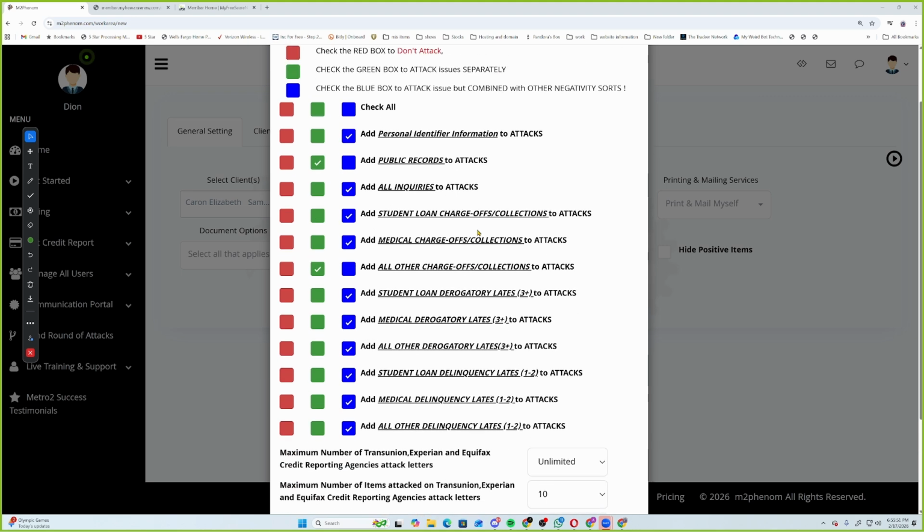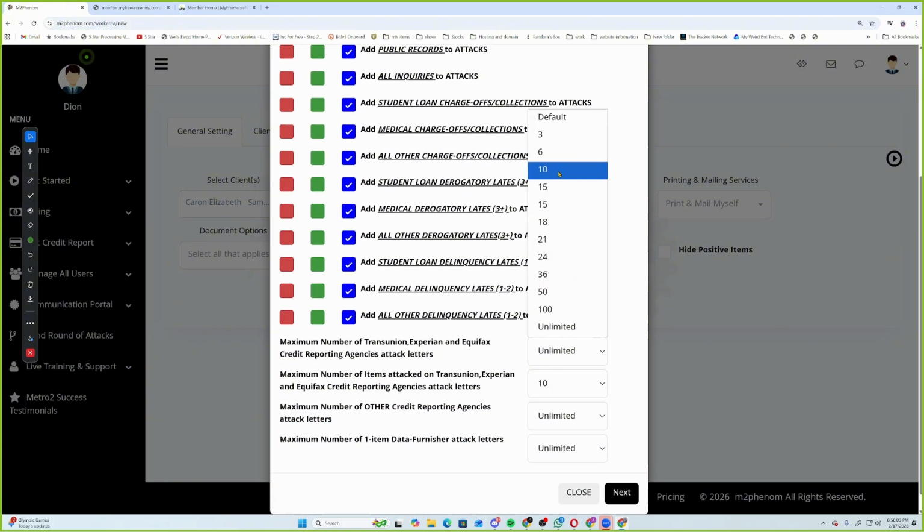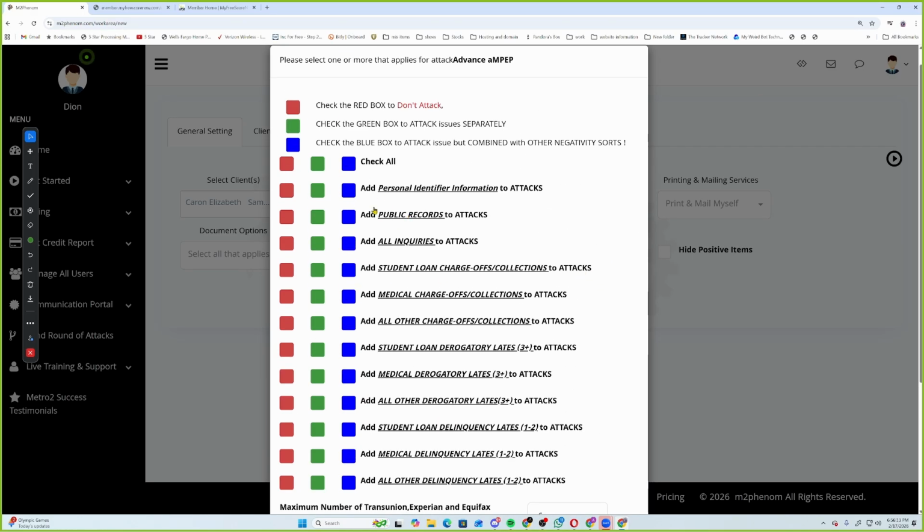I'm going to show you a cost-effective option, and then I'm going to show you the crazy option. Cost-effective option, ladies and gentlemen: check all in blue, count your boxes. I counted them. They all equal 6. Default, default, default. Ladies and gentlemen, I'm going to do that again. Check all in blue.